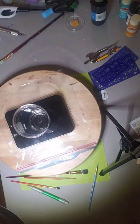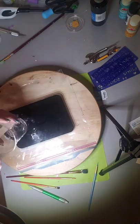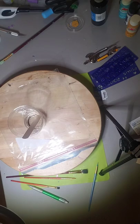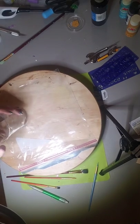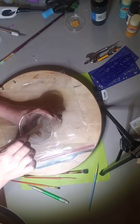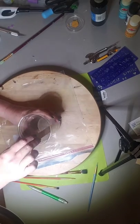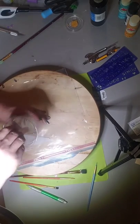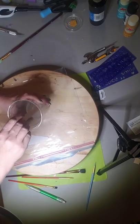Okay, there we go. And of course, we're going to do the same thing. We're going to stir it a good 3 minutes until all the bubbles are out, and make sure it's nice and clear so that it mixes well and you don't get any tacky resin residue left. Otherwise it's just not going to work, because I've done it a couple of times already. You have to make sure you get the sides and the bottom, and make sure you have the correct ratios too, otherwise it's not going to work.